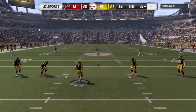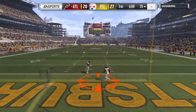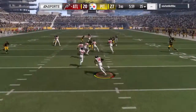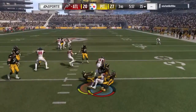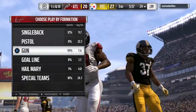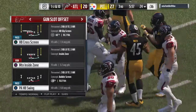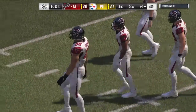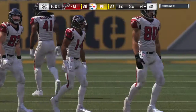So both teams have their marching orders, and we'll get going again here in quarter number 3. This is fielded a couple yards deep, and he'll be brought down at the 23, make it the 24-yard line. And here now come the Falcons. It's a close game, but they're going to need to do a little bit better probably here in the second half, no? I would agree with that totally.